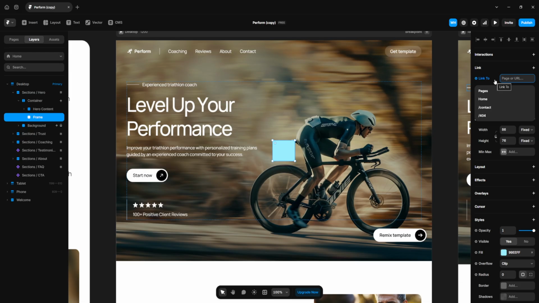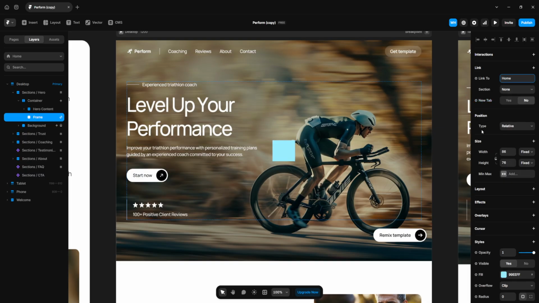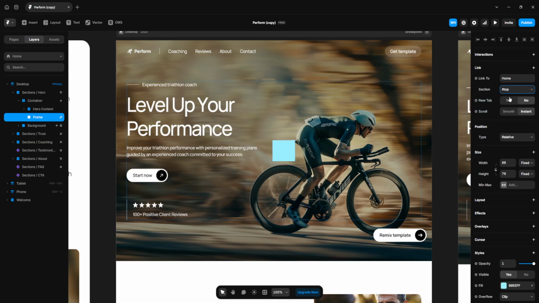And choose the current page and select the top section you named earlier. So let's take this one here, for example. I will do it like that. Home, like that. Section top.